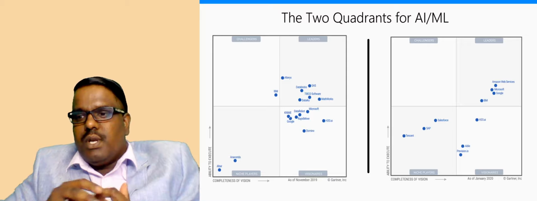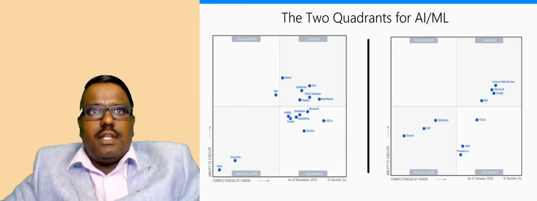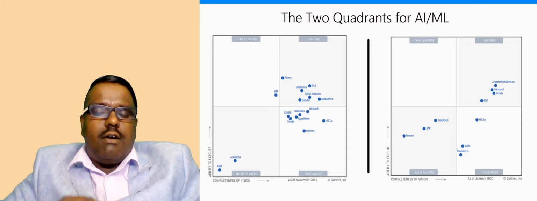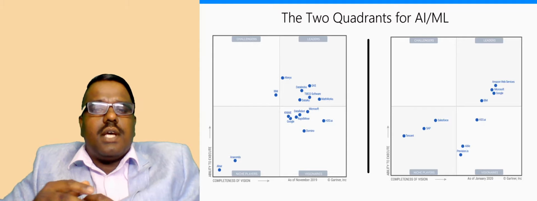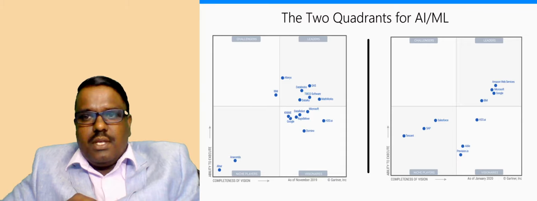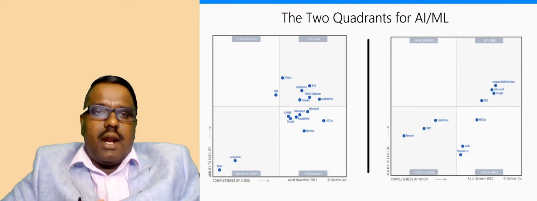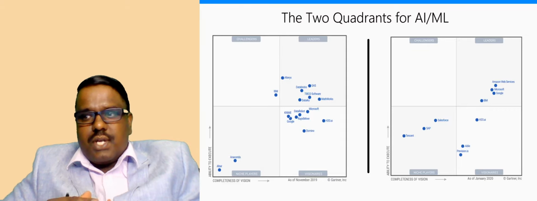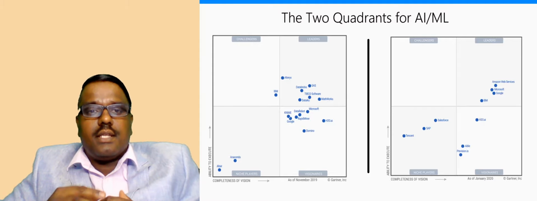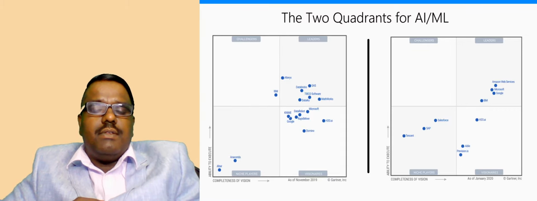Then we have visionaries. They are the potential market influencers. They come with a legacy of software engineering as well as domain understanding and theoretical contribution. All these aspects come from the visionary category of companies. Then we have challenger companies. They have established presence and credibility in the market. And niche players are those who have some strength in a particular industry, or address some specific problem area or user category. These are the high-level definitions of the four categories in the Magic Quadrant.